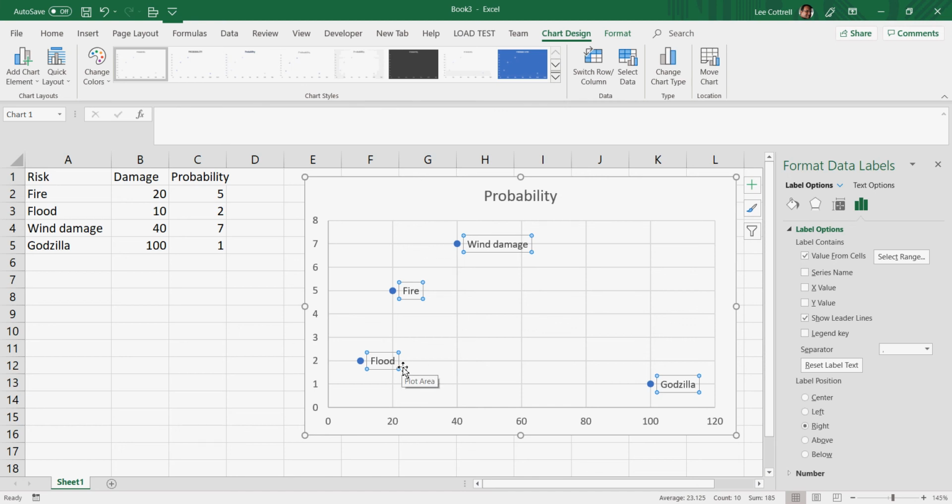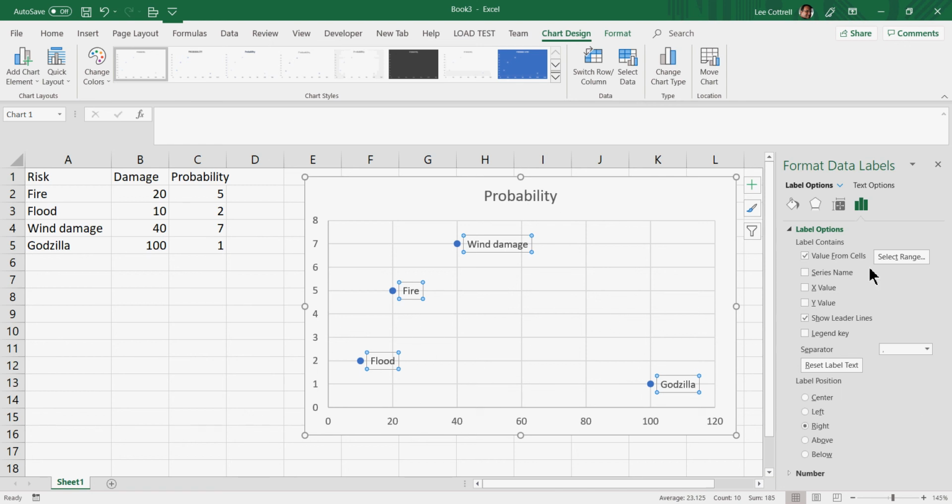Flood, I'm not going to worry about a flood. I am literally in one of the highest points in Pennsylvania. It does not flood. I get water in my basement, but that's not a flood. So I'm not going to worry about where the boat is or who's building the ark this week. So this chart will let me see I need to pay attention to these guys, not these guys so much.